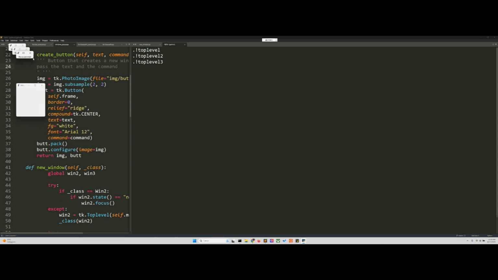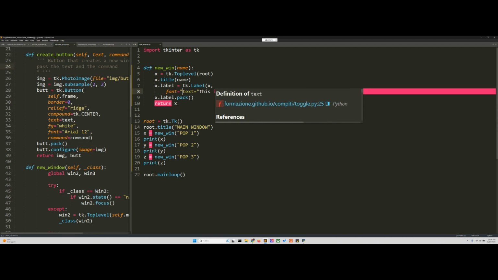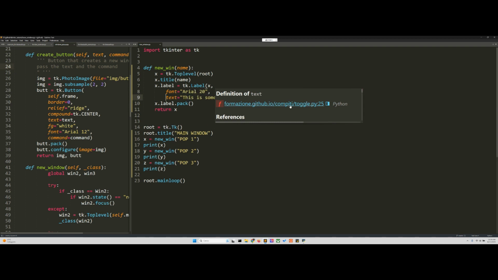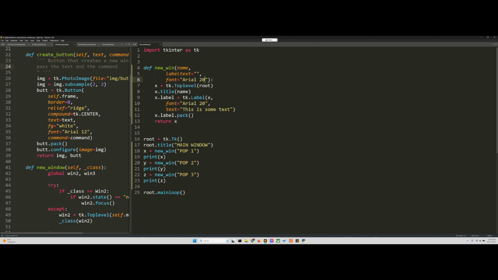You see that every window has a label, and they have the same text inside, but we want a different text for each, and we can define the text. Let's also give some font to the label so that it's a little bigger, and let's add the argument text, which by default is empty. I want to call it label_text so that we can differentiate it from the text of another widget that we might put into the window. We can also give a different font for every window, but if we don't give it any font, we leave it as the default.